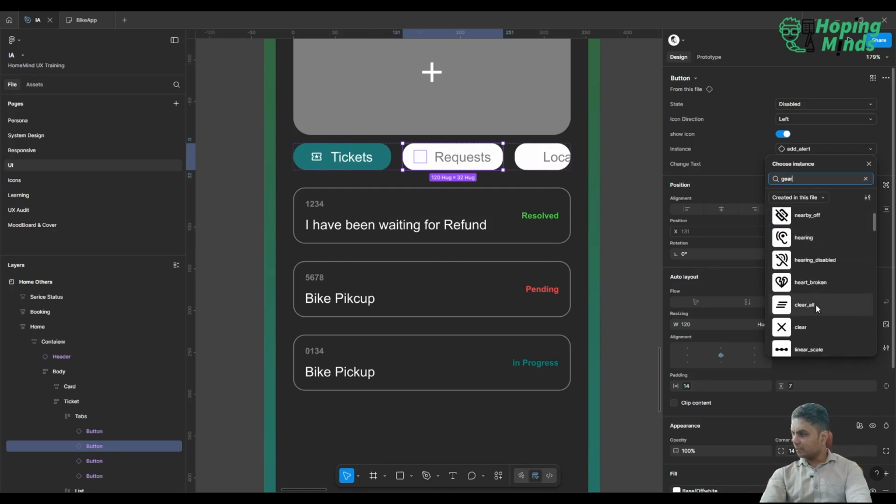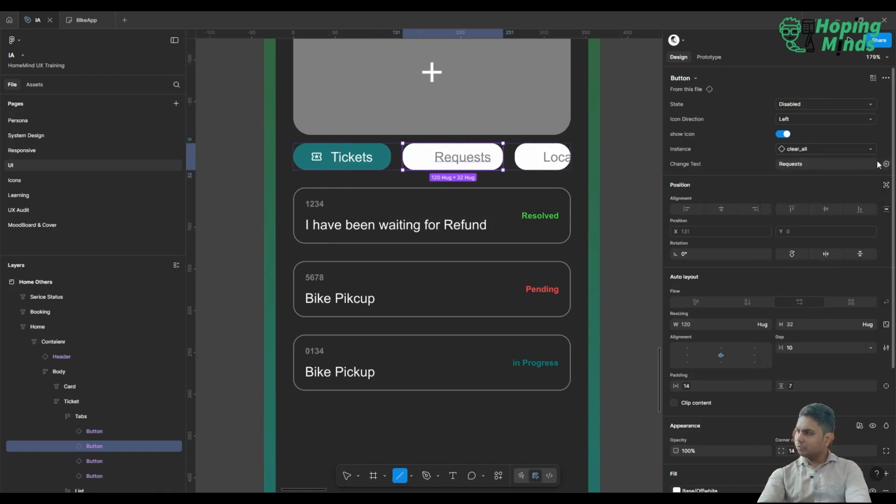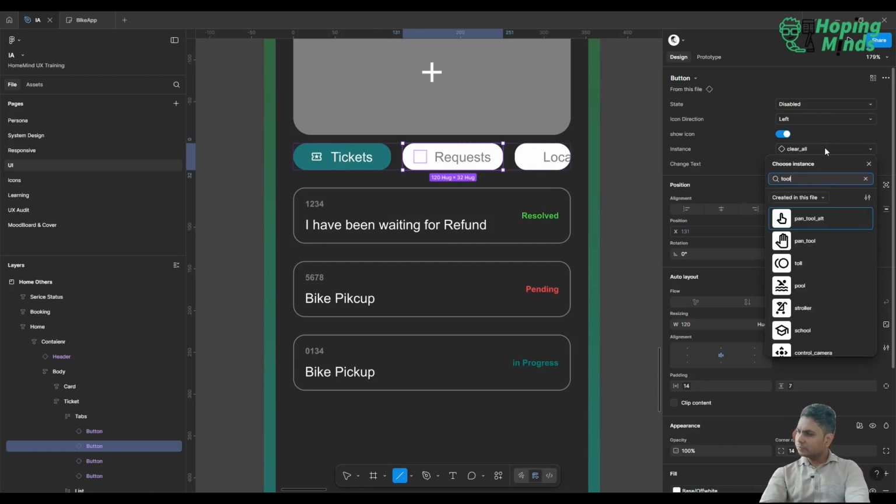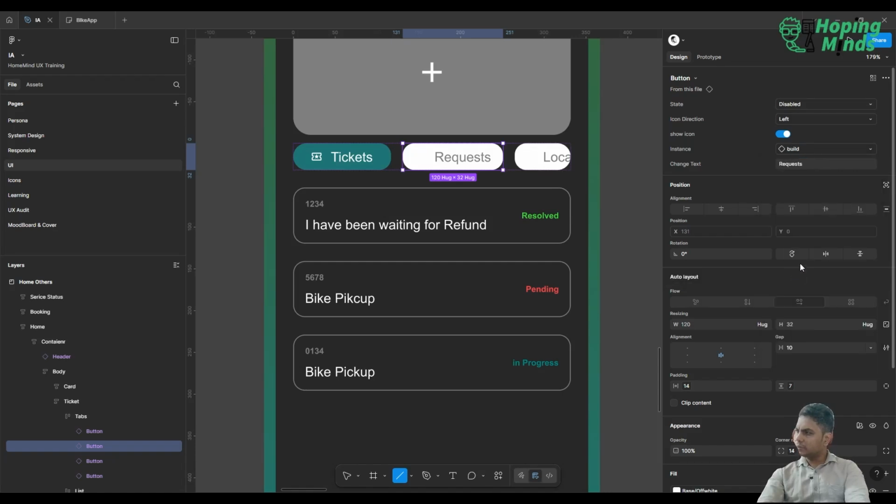Garage looks nicer. Let's say tool. Tool would be nicer. Yeah, this is nicer. I think we can place this.